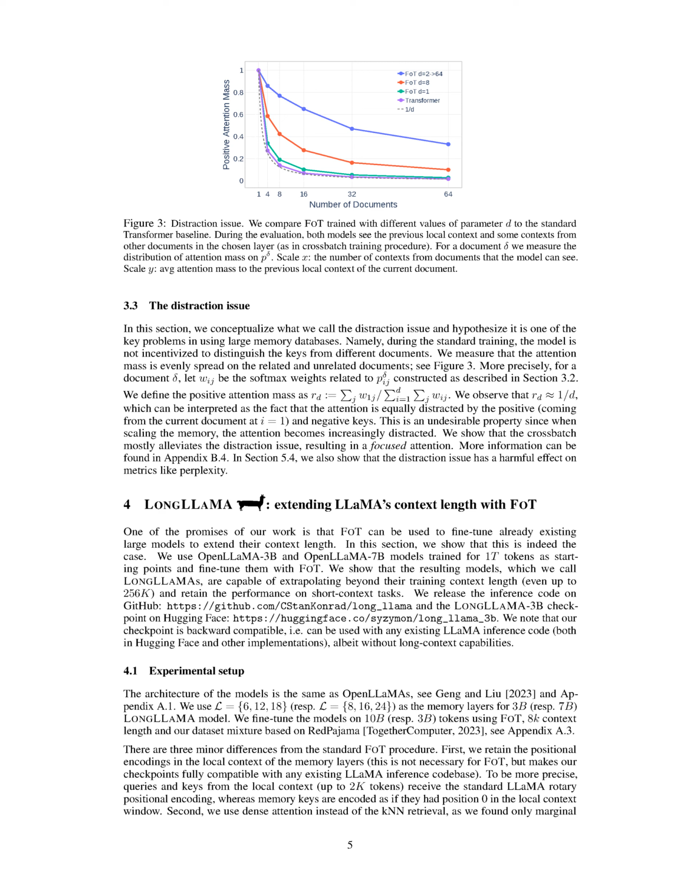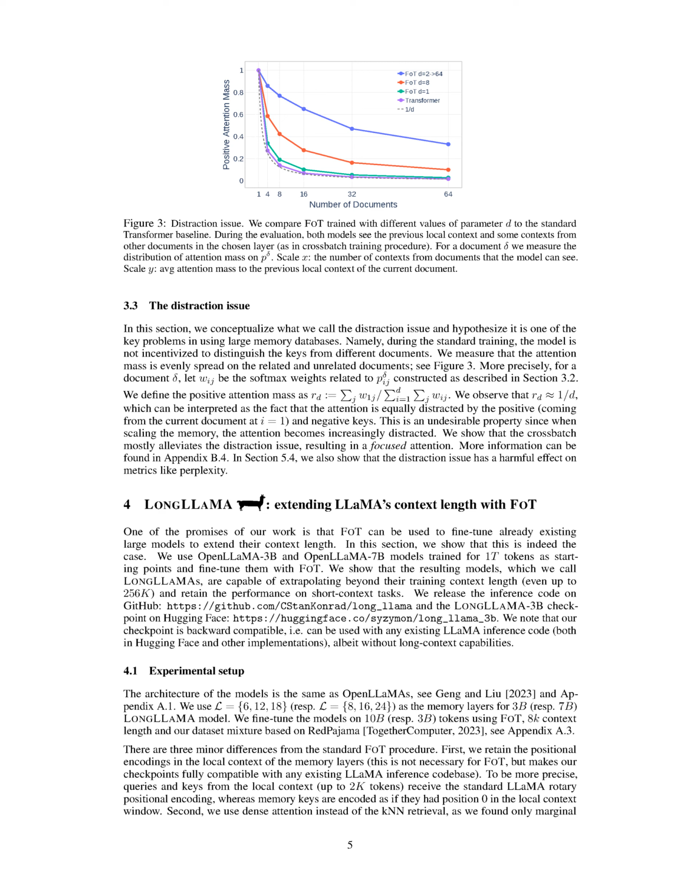Second, we used dense attention instead of KNN retrieval, as we found the performance differences to be minimal and dense attention is simpler to implement. Lastly, we adjusted the Crossbatch training procedure to give us more control over the number of additional contexts and the ratio of positive to negative samples. You can find more details about these differences in the appendix.